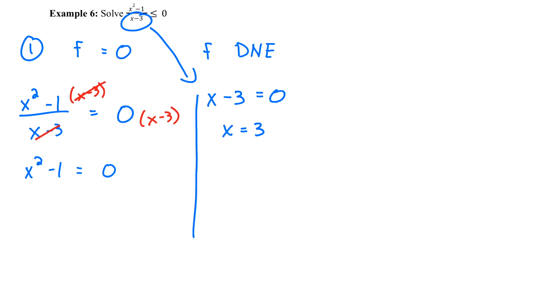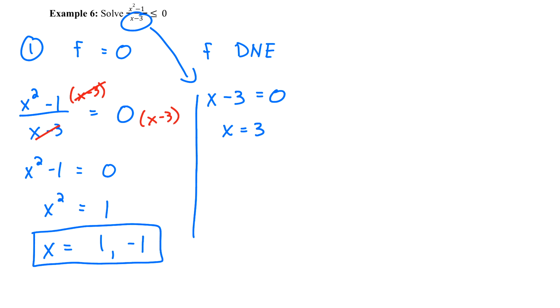From here on out, I can either factor this or I can solve this using square roots. Let's go ahead and use square roots here. We can add 1 to both sides. That would give me x squared equals 1. And be careful, remember when you solve an equation using square roots, you're actually going to end up with two solutions. You're going to end up with positive 1 and negative 1. So we can say plus or minus 1, or you can just say positive 1 and negative 1. We do need to have both of those solutions. So we've got positive 1, negative 1, and also positive 3 as our partition numbers.